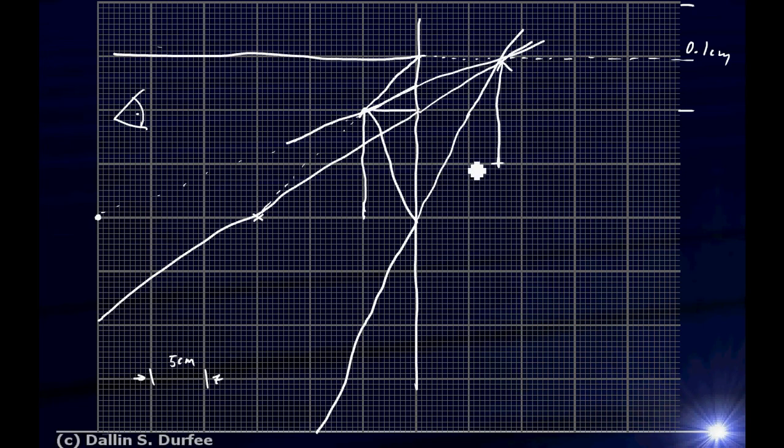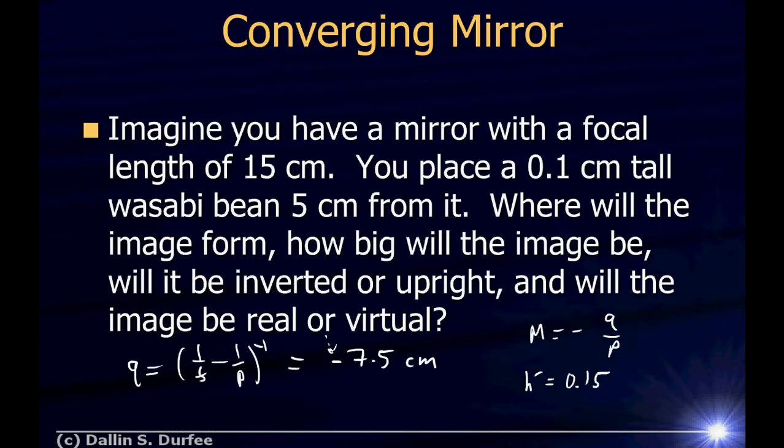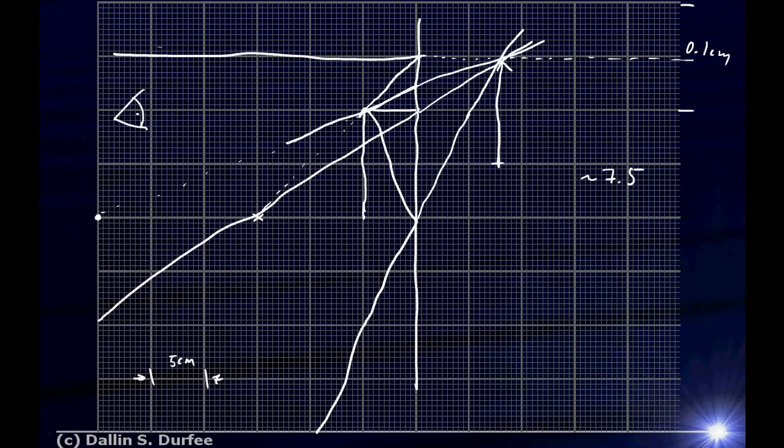So we said this is 5 centimeters. No, it looks like a little bit more than, let's see, so this is 5. So that means each one of these little ones is 0.5. So 5, 6, 7, and a little more than 7.5. We said the answer should be 7.5, and I got something which is really close to 7.5 centimeters on the opposite side. So if I draw this with a ruler, you can imagine I could get this pretty accurately. Drawing freehand, not so well. Make sure you use a ruler.